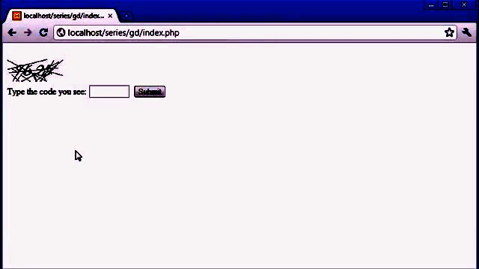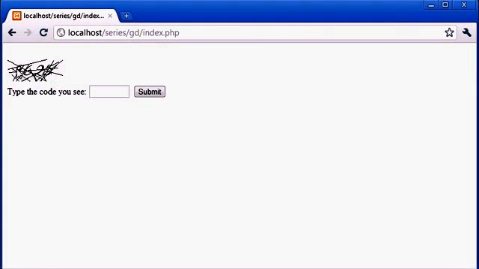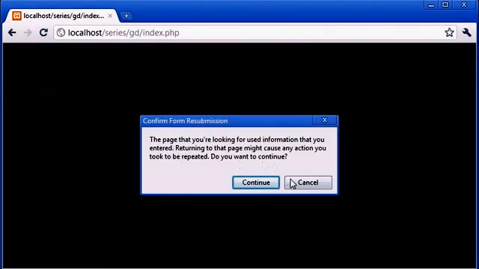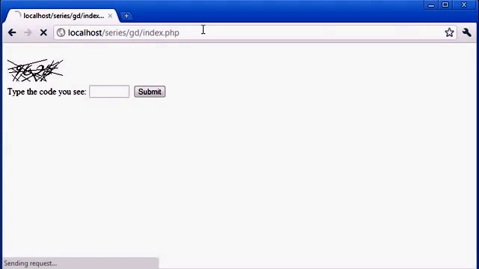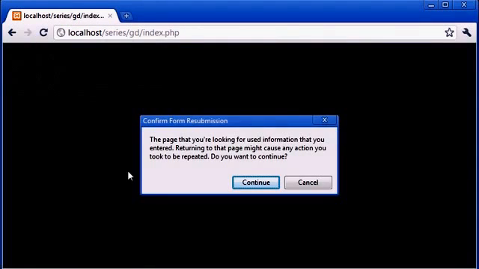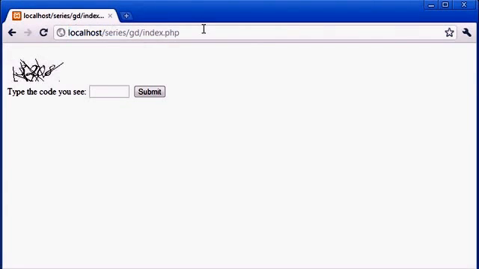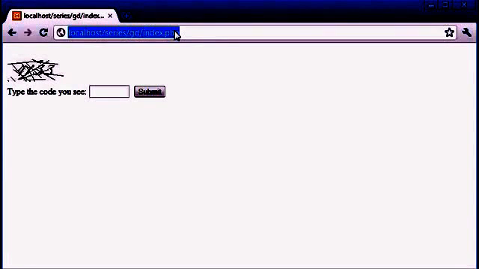So that's basically what we're going to be creating, obviously in PHP, but we're going to be using the GD library to generate our numbers. We're going to have 4 characters. You can see if I just refresh the page, you can see that these numbers, and in fact the squiggly lines around them, the noise if you like, change as well.